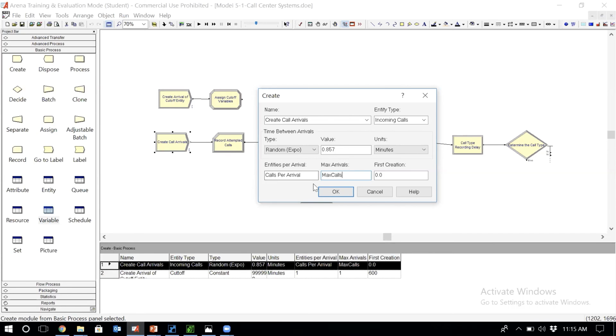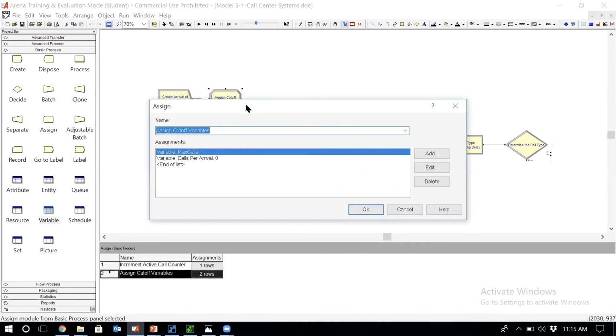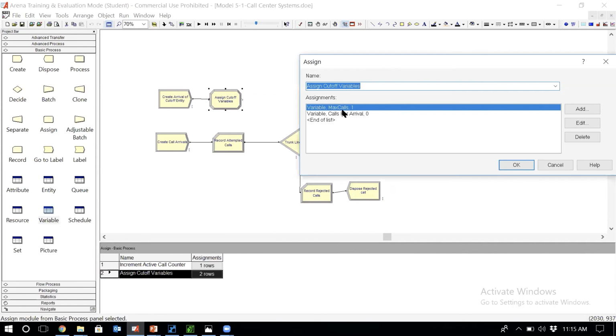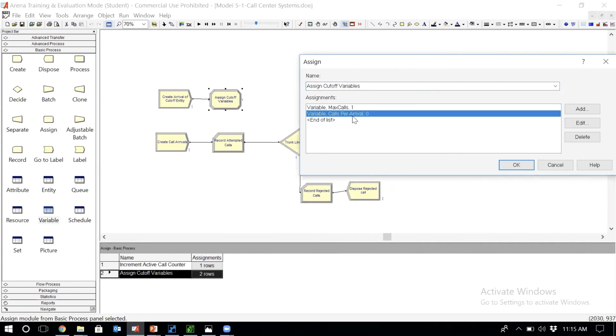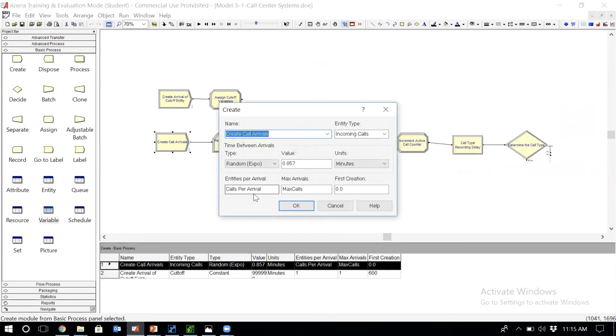Okay, so that's that. And then one other thing that we do here is in addition to changing the max call to 1, one other thing that I did is that I changed calls per arrival to 0. So why did I do that? Remember here, I used the calls per arrival here, and the initial value of calls per arrival is 1.